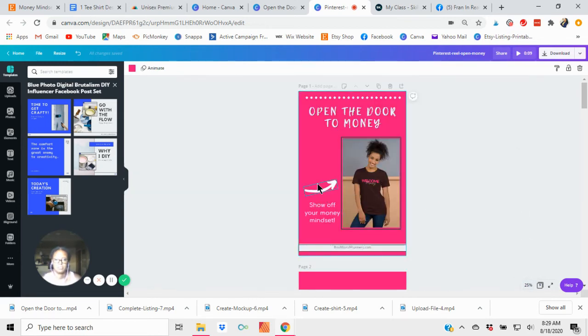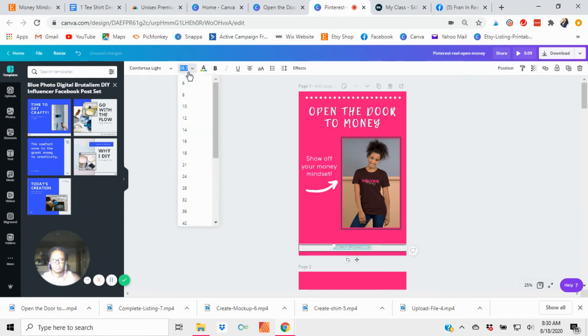So maybe flip this guy over. Yeah, I don't like that because it looks like a sad face. It's a sad face. So we'll flip it back and put this up top. It's happy again. And this needs to be bigger now. And you just play around with it, you know. So now you have one page that is perfect.